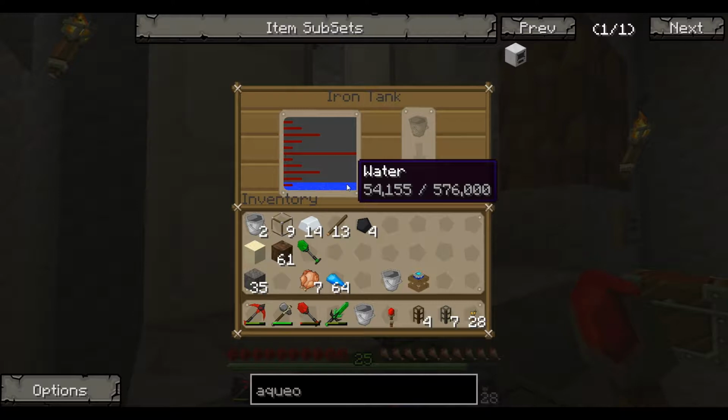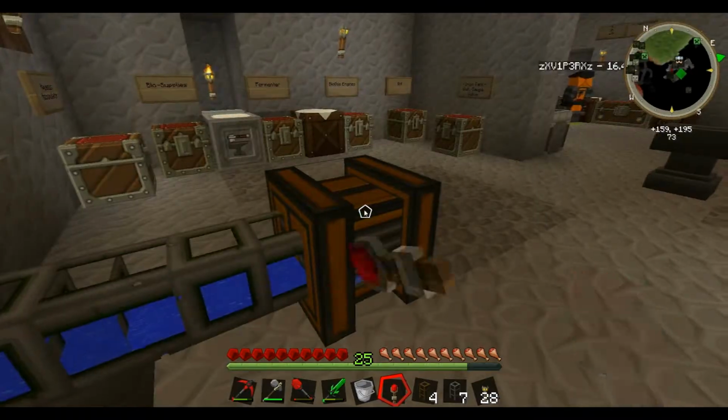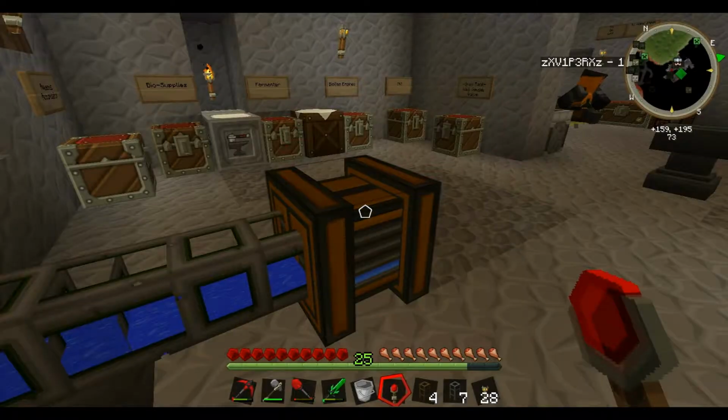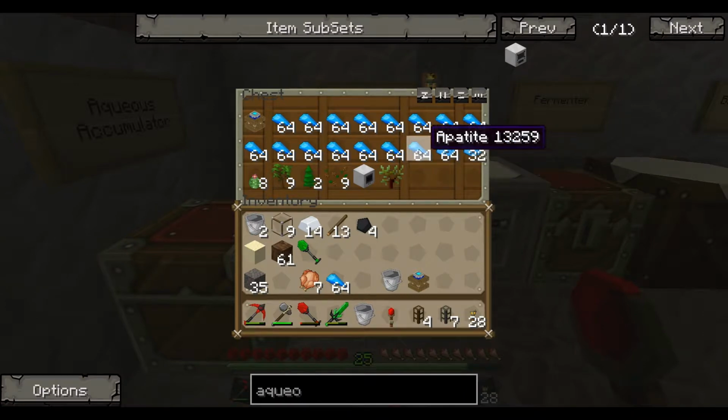Perfect. So, you can see that we're getting... Oh, okay. That's interesting. Oh no. So the rate of water coming in is only just greater than the rate of water going out. So, we'll change that once we actually add the other Aqueous accumulators. So, what we're going to do here is we're going to take some from our bio supplies.